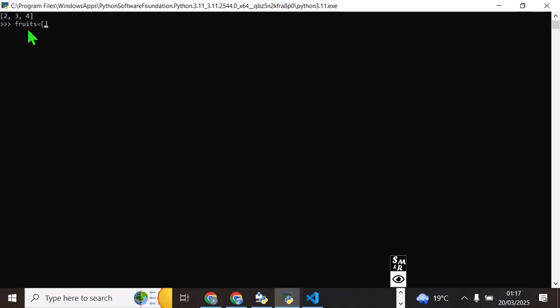We are going to put our fruits inside our list. Remember, since we are going to write the names of the fruits, a name is going to be a string, so we are going to represent the string inside double quotes.